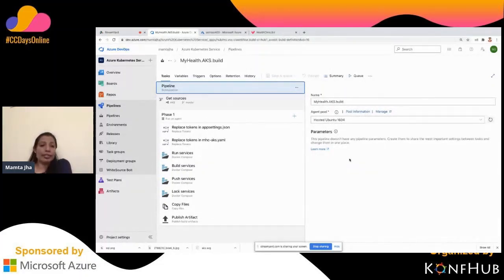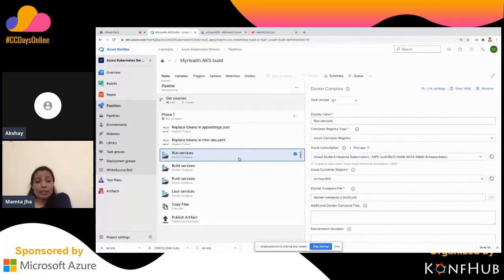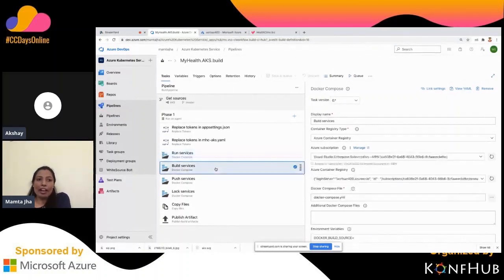And if it is granted, you have it. So let's focus on these services, these tasks: the run service, the build, and the push. The run service prepares a suitable environment for pulling required images, such as the ASP.NET Core ones. So it would be picking that base image and restoring packages; all those things are set in this particular task. Then you have the build section where you would be building the Docker image.